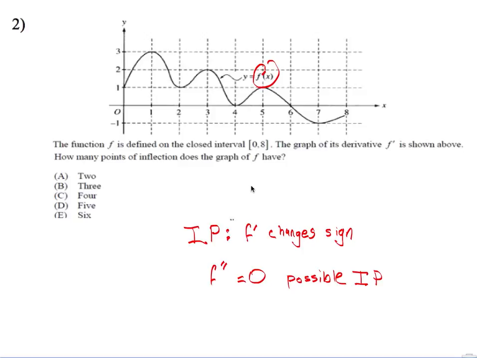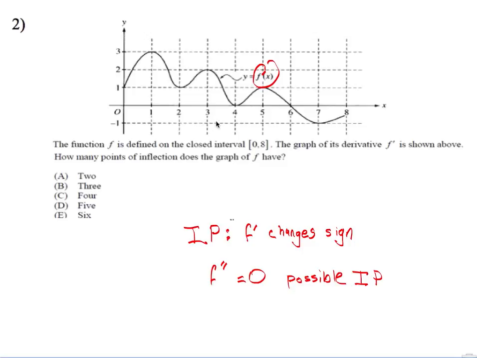Whatever F prime is on that graph, that's what the IP is. So it could be slope or height. So this is the graph of F prime. In this case, height represents what on this graph? F prime, or slope of the original F. F prime would be the formal answer I'm looking for. I thought it would be height. Yeah, that's what I said. F prime. Oh, okay, sorry.